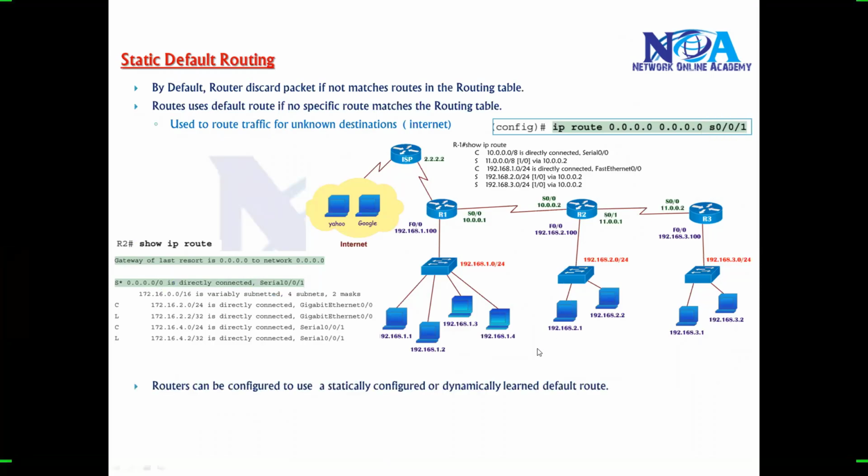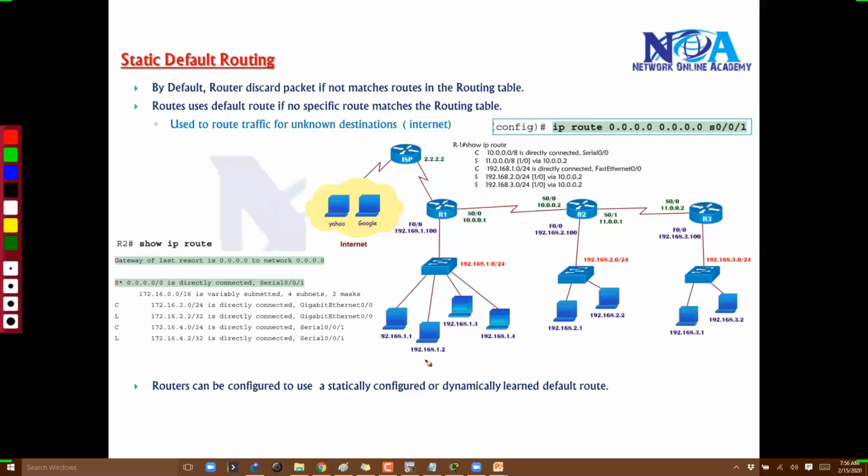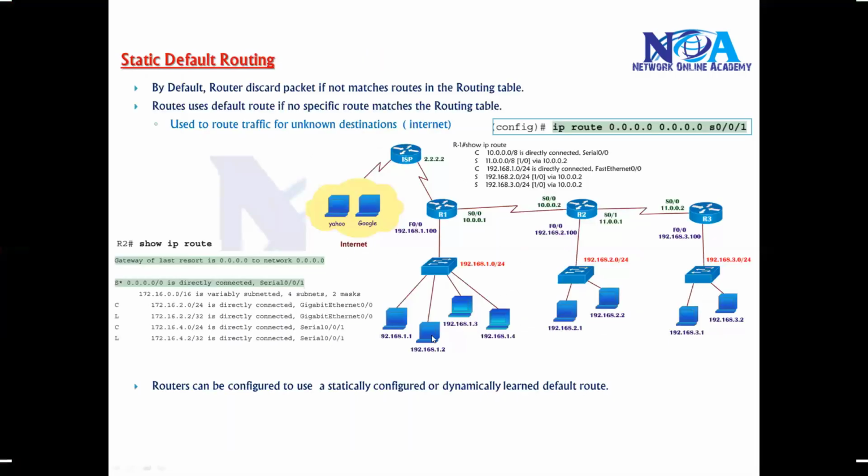Now these default routes, again, we can configure statically. That's what we did just now. But now the question is, what about the other sites? I want these other sites also to be able to access the internet routes. And that's what we are going to see in this section: how we can advertise the existing default route to other routers inside your routing domain. So that's the concept of static default routes. The prerequisite, again, as I said, is that you need to know the default routing concepts already.